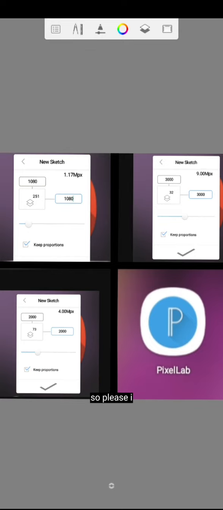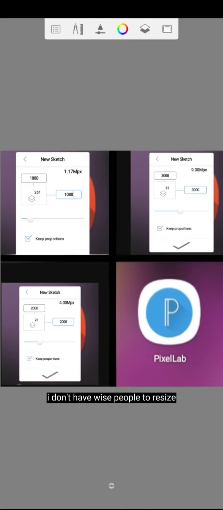So please, I don't advise people to resize. I like when you use the same picture resolution or the same picture size on your work. So you use Pixar Lab to help you manage how you want your quality to look like.